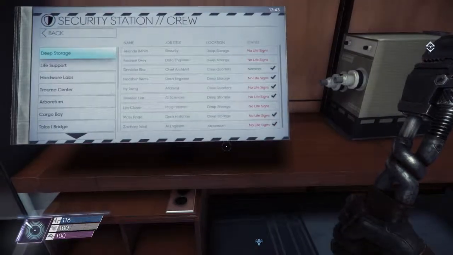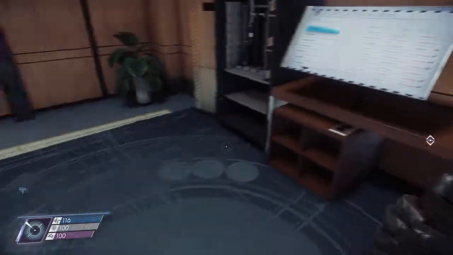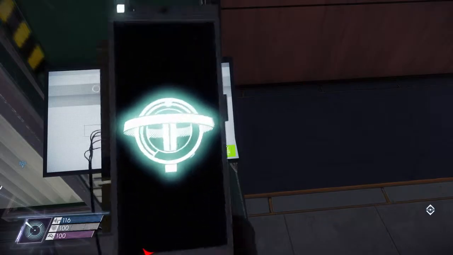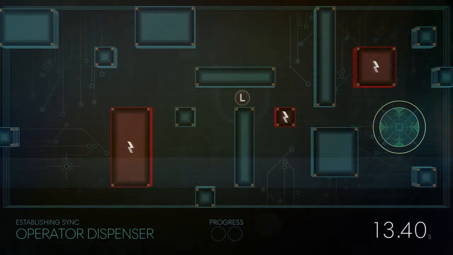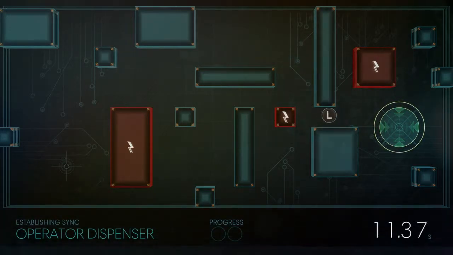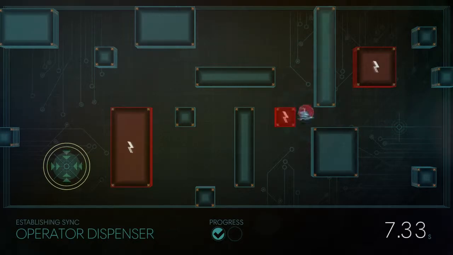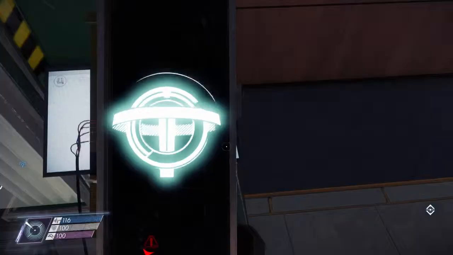Crew members, which I haven't really found too many of. However, I did notice this. I have hacking ability, so let's just try and hack this thing. So silly. All the way back. Oh, dang. Go up the long way. Wait, why did I do that? All right, there we go.